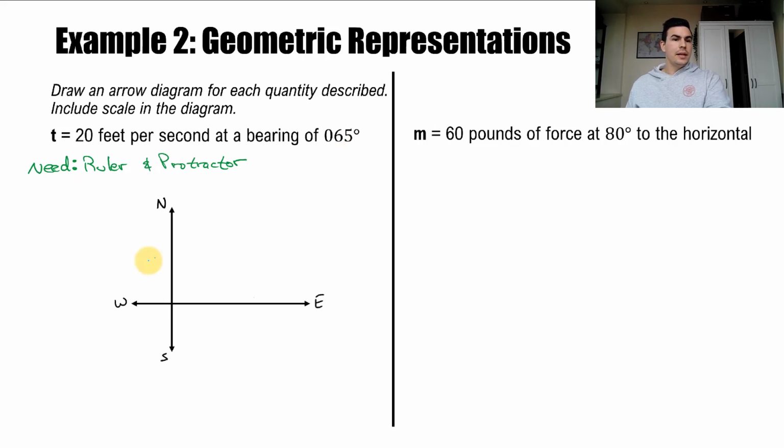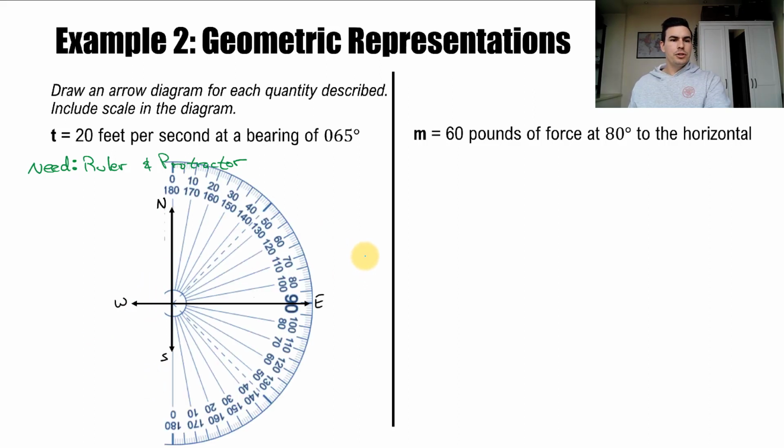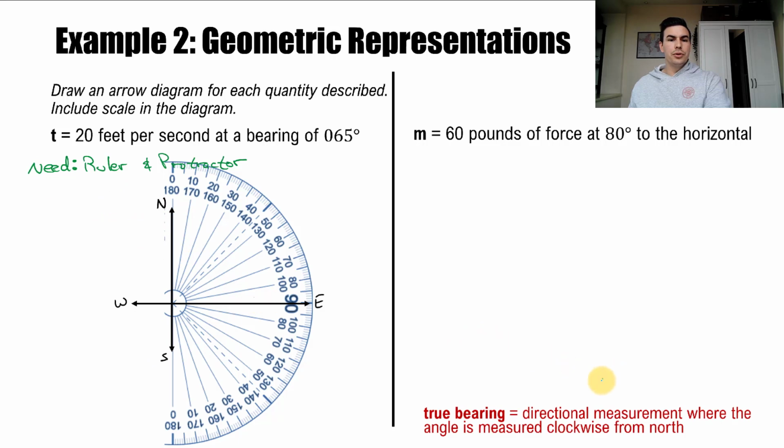Okay, and instead of having an XY axis, because I'm working with bearings, I'm going to have northeast, southwest direction axes lines here, okay? So I'm going to go ahead and get my protractor out, and you notice I've got my protractor aligned with this north-south line, okay? And that's because we're working with a true bearing, okay? A true bearing is a bearing that starts on our north line, okay, and it goes clockwise from north. All right, so starting north and we're working this way clockwise.